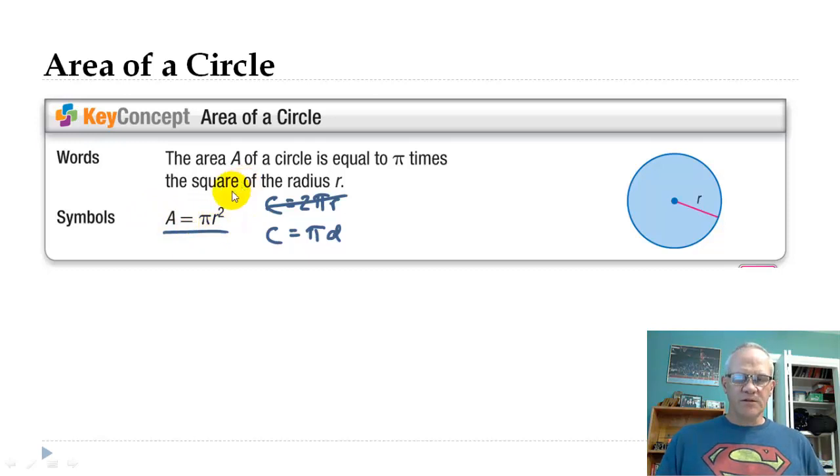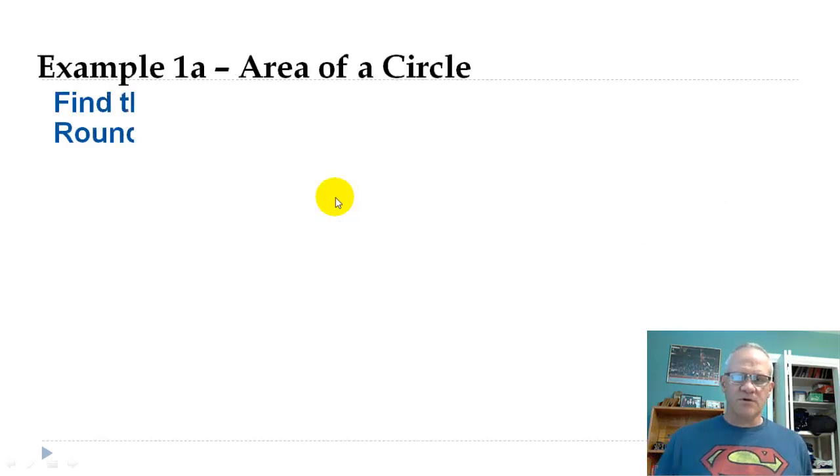So a little thing to help you remember: if it's pi r squared, that's when you're going to have square units, and so that's area. If you do like to use 2 pi r for circumference, you notice there's no squared in there, so that's not square units, so it's not area. I don't know if that helps or not, but give it a shot.